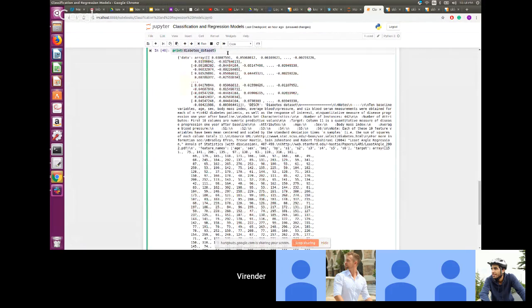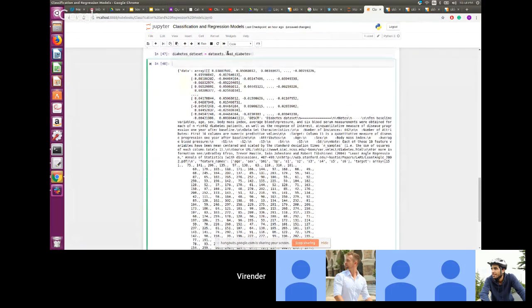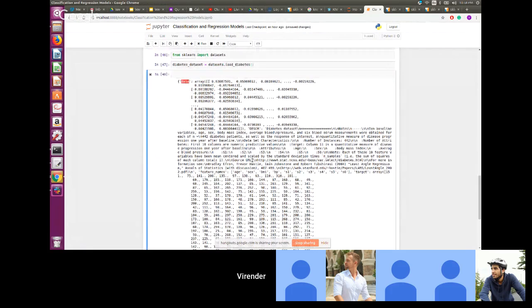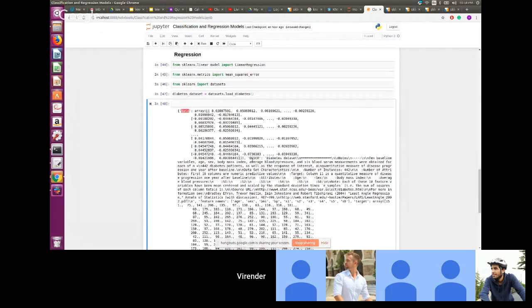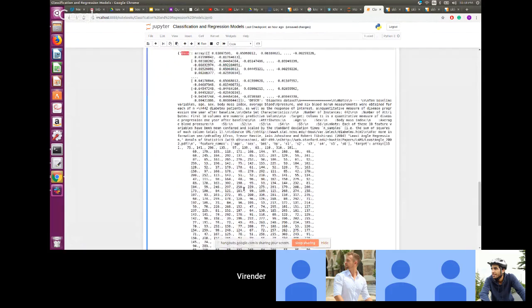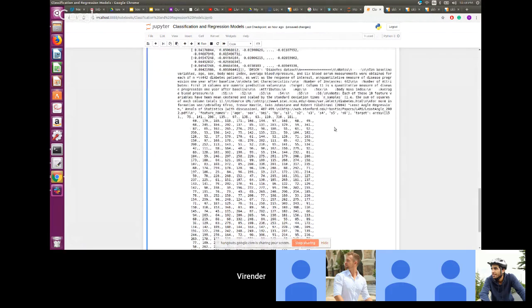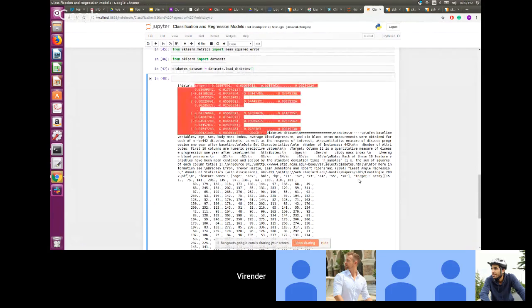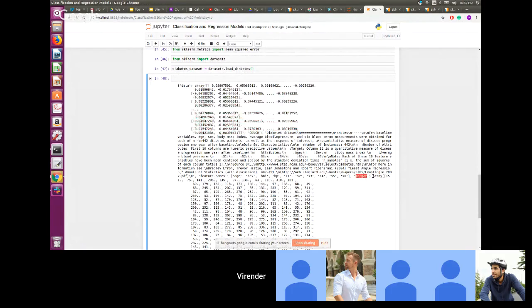Now diabetes is divided into two parts: diabetes.data and diabetes.target. So this is a whole series, and from it we can extract data and target. It's like a dictionary. If you use the key data, you get all this, and if you use the key target, you get all this.